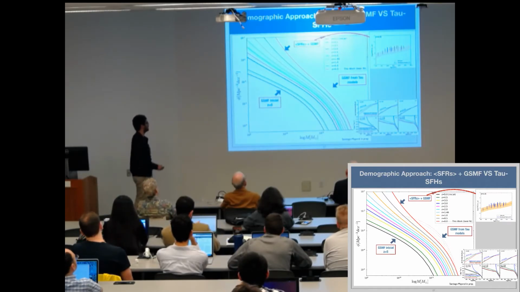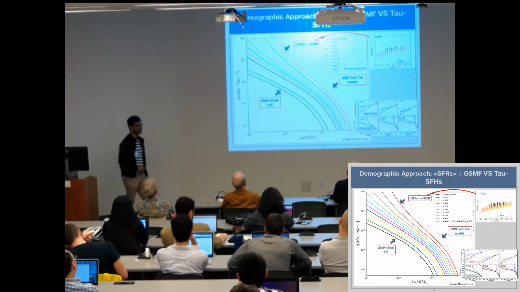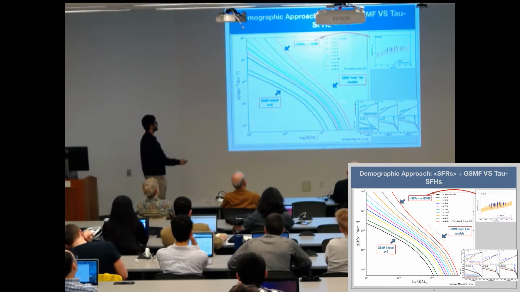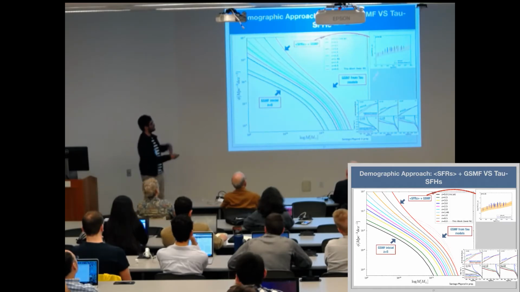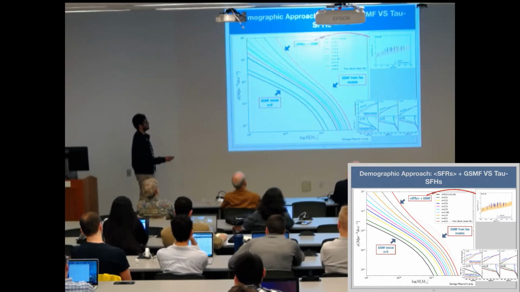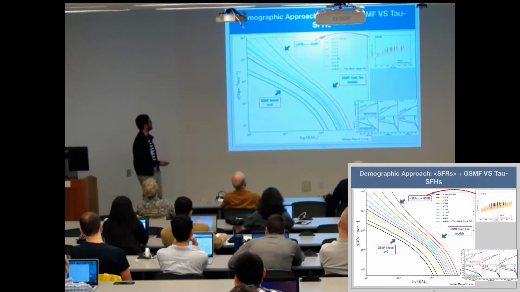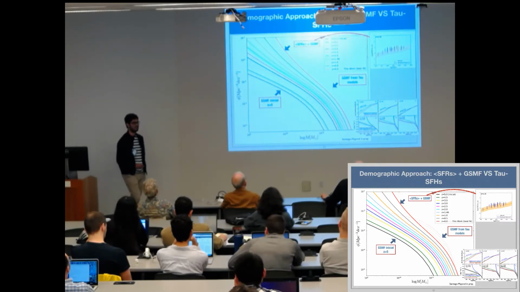So here, what I'm showing in the dashed lines is the evolution of our galaxy stellar mass function from the tau models. Sorry if they are too thin. And then we fit the mean relations, our mean inferred relations from the tau models, using the star formation rate and stellar mass. And then we start at redshift 5 and evolve the galaxy stellar mass function using the mean relation, assuming that now in our model the galaxies are evolving around the mean relations. And we observe, again, this overproduction of number density in the galaxies.